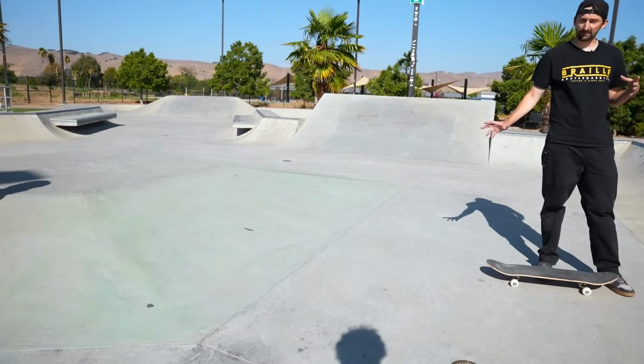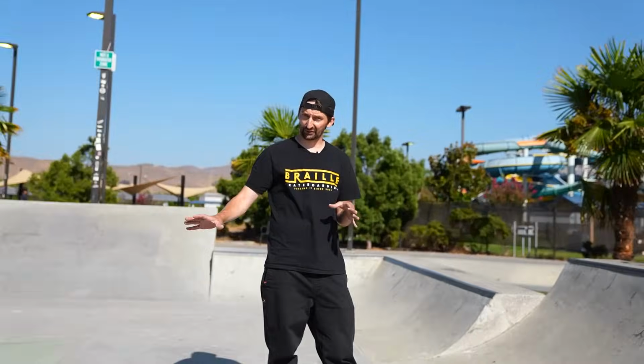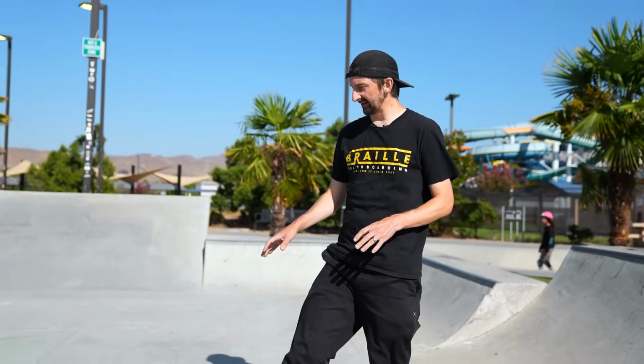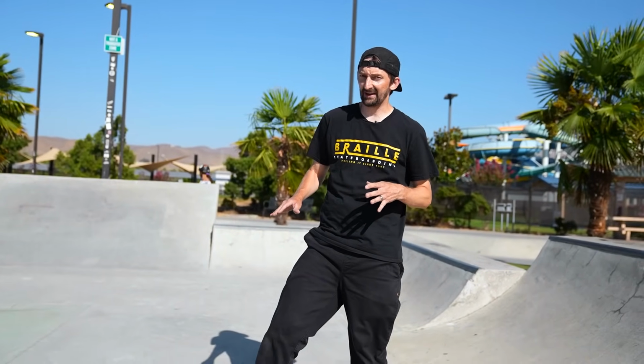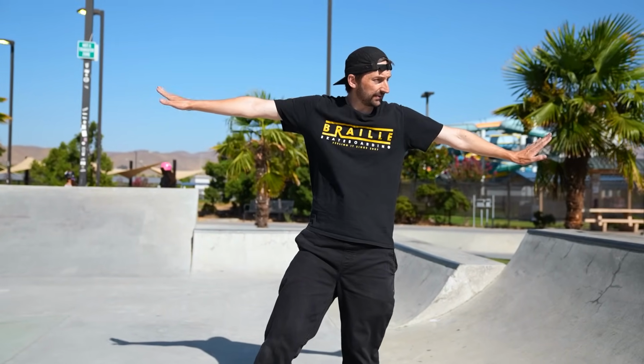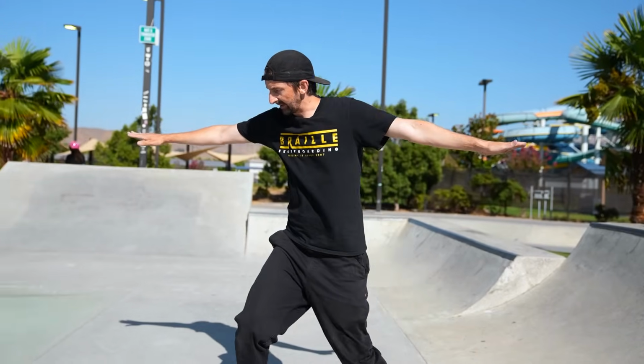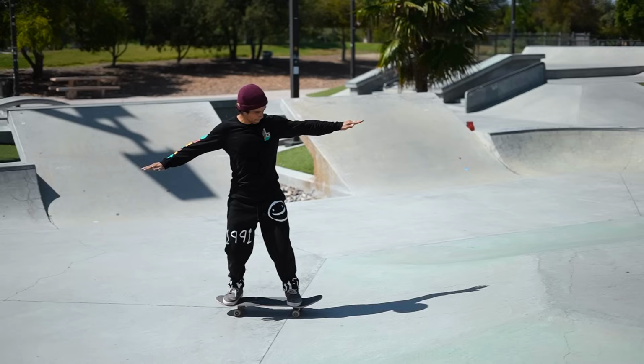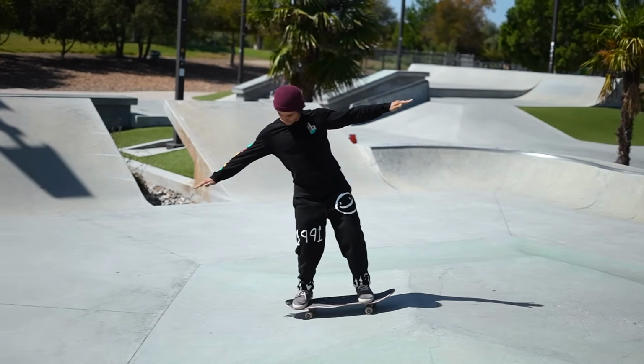If you don't have a skate park available, you can probably find a little curb cut on a street somewhere that looks kind of similar to this. So now, the thing to understand is there is some weight adjustment here. And I'm gonna show you by using my shoulders and arms. I'm gonna push up and I'm gonna lean back ever so slightly and then forward again. So you're adjusting your weight from the flat to the bank.